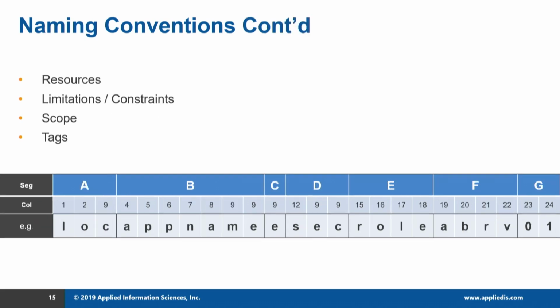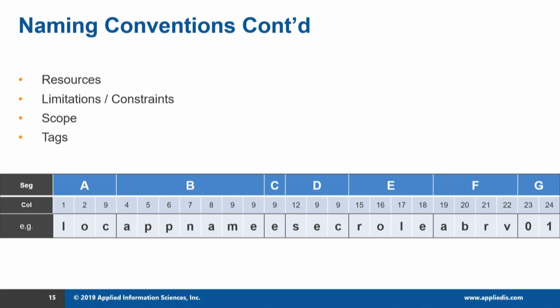But what I want to talk about really is just some of the constraints and the limitations on these naming conventions, right? On the scoping, do we know if there's a global requirement for the name of that resource to be unique? Something like a storage account, right? So let's say I'm developing in my lab, and then I go and try to deploy that same template in my production environment. I'm going to get an error that says this storage account already exists, right? So we want to make sure that we identify those limitations and those constraints up front. And some of those may be character limitations and whatnot. I'm not going to go too far down the weeds on here.